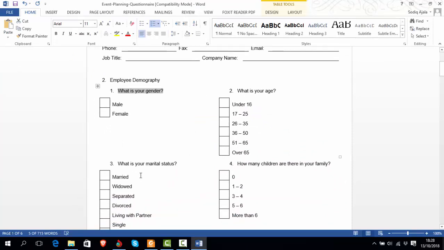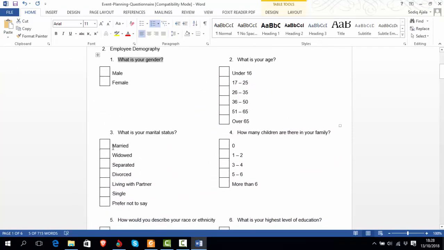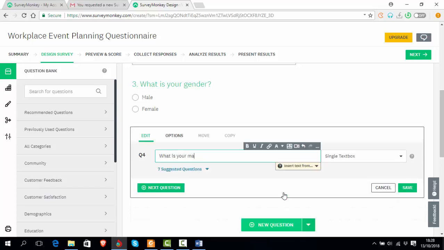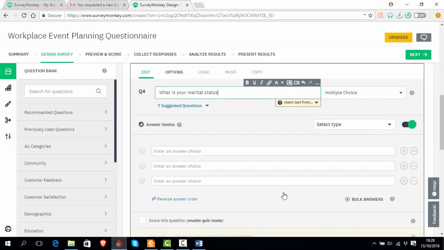So I can do the same thing for these ones too. I just need to fill in whatever I need to fill. So let me try. What is your marital status? It's definitely multiple choice.